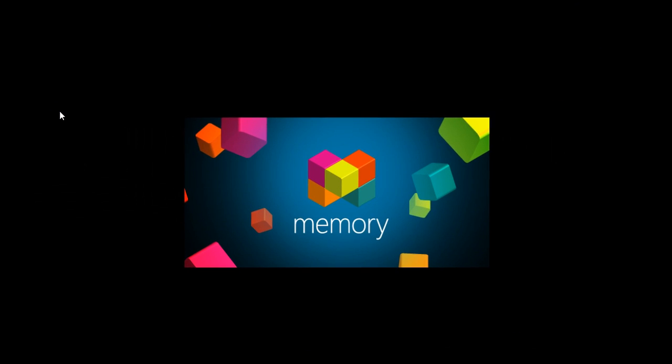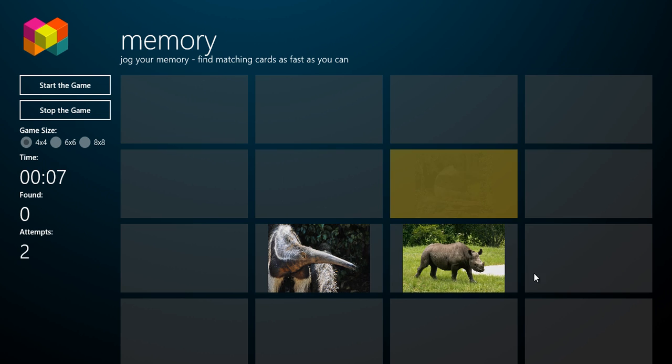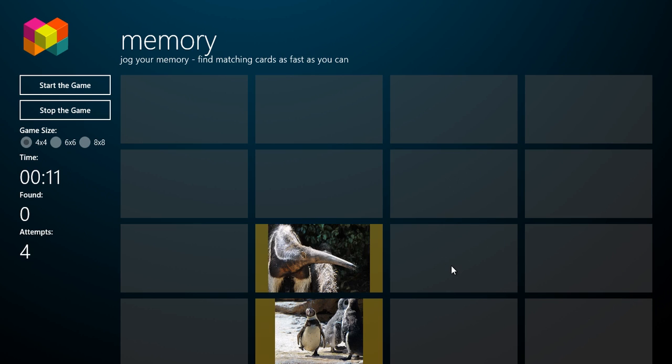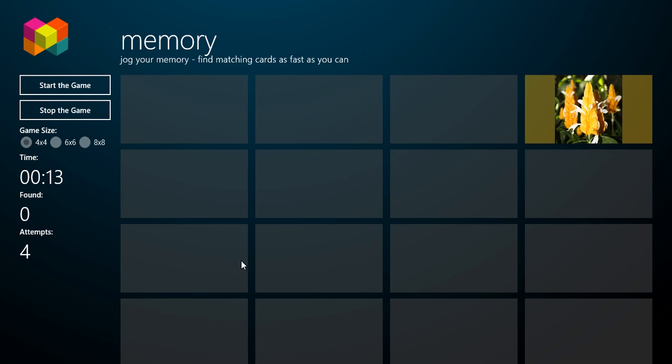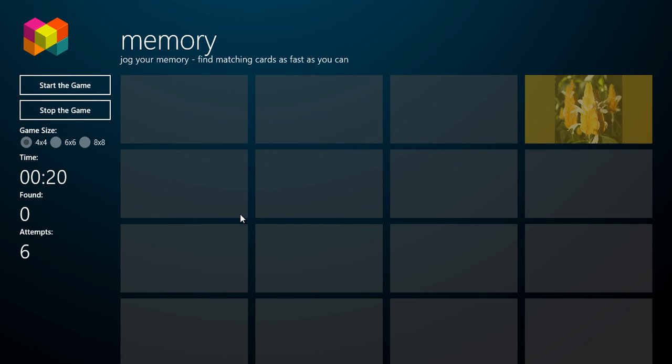Now everything is packaged into the Windows runtime, and it's going to show this application. Okay, so this is what we will see on the Windows 8 platform, and we could have some fun, start a game, play with a few things just like we normally play, try to find a match. We could use mouse, or we could use touch.